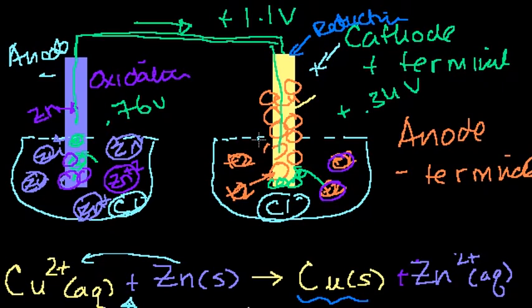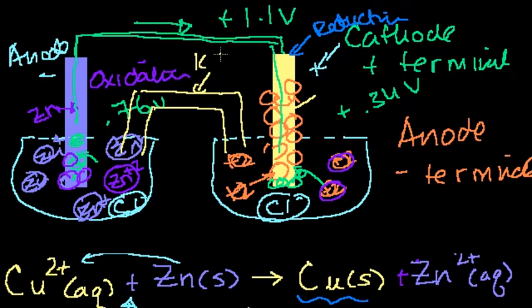So what can we do to solve that problem? What they do is, and this is just one way to solve the problem, there's actually many, but this is probably what you might encounter in your first year chemistry class, they create something called a salt bridge. A salt bridge. And what they do is they create, I guess we could call it, a pseudo-aqueous solution of a salt. Maybe it's potassium chloride, right? So in here we have potassium. Potassium has a plus charge. It's aqueous, plus chlorine with a negative charge, aqueous.